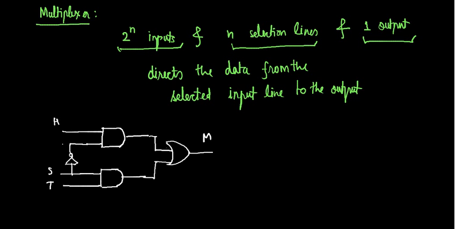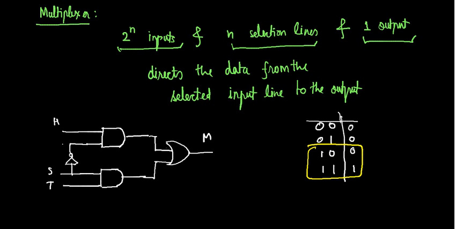What is the crux here? The crux is this AND gate, isn't it? The AND gate has this functionality. The output is, so just concentrate here. When you give 1, it will simply transfer this data here, isn't it? That means you make one of the inputs of the AND gate 1, and the other will be simply transferred to the output. If it is 0, then the output will be 0. The same thing is happening here, isn't it?